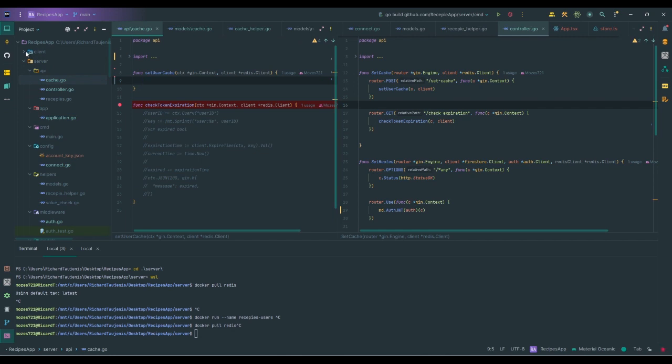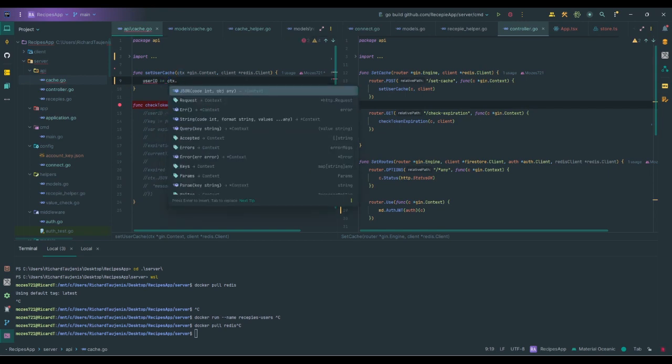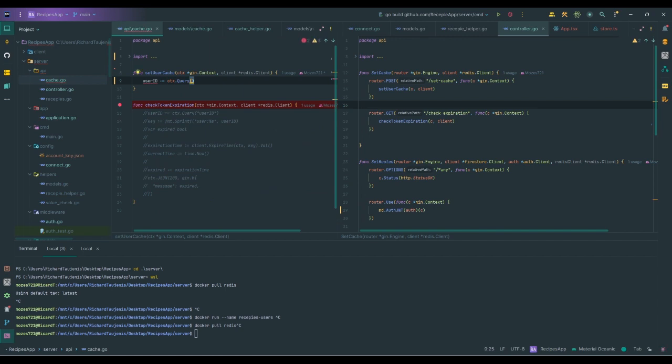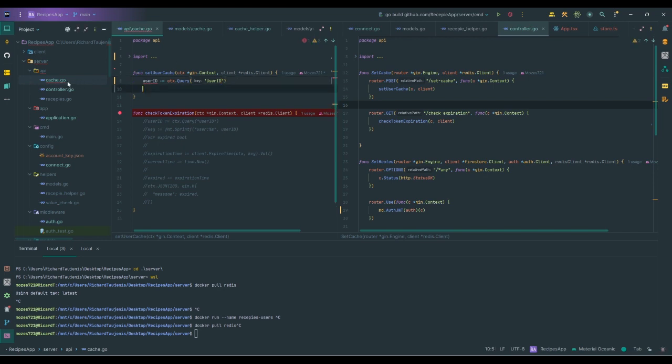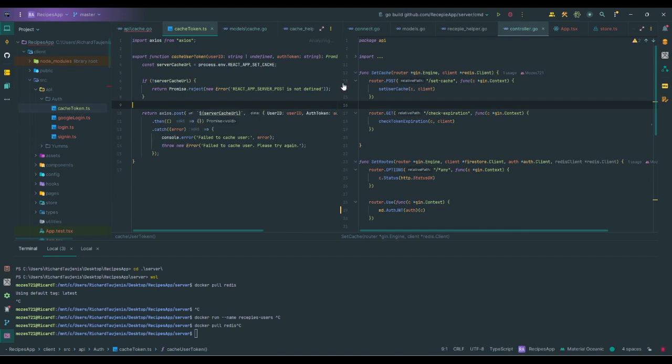From the client side, I'm gonna be passing in a user ID. So why not here? User ID, context, query, user ID. So user ID. So if you're curious, I can shortly go through that. Cache token.